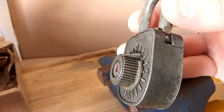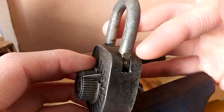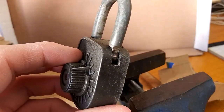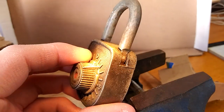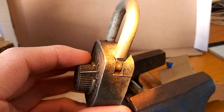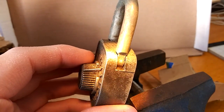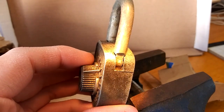This one came off eBay, and you can see there's a pretty decent chance that we're going to be able to see in here, but we may need to do some cleanup. You can kind of see the assembly in there a little bit already, but we may need to do some cleanup. So I'm going to mount this, and then we'll come back.